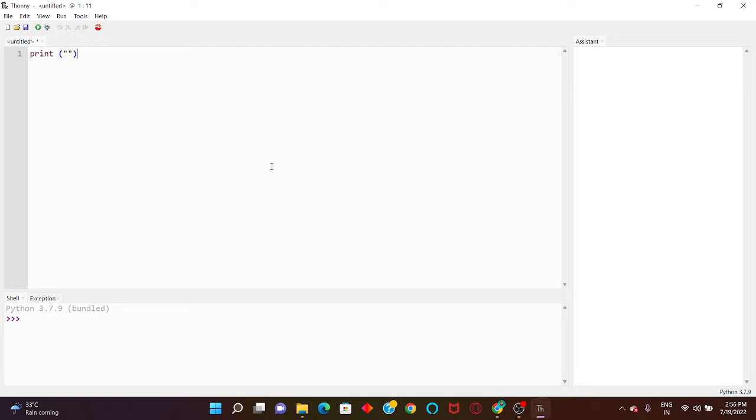So first we need to print the calculator.